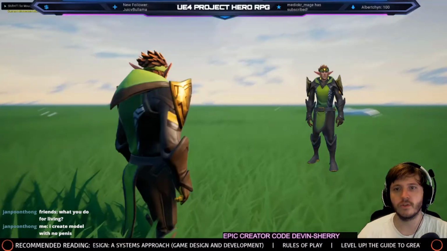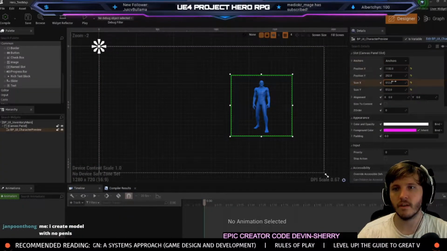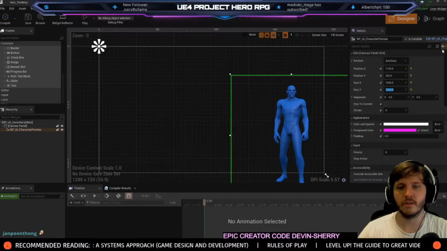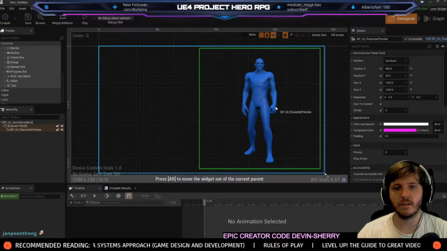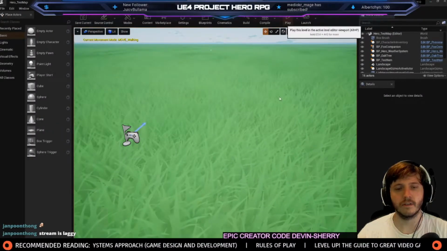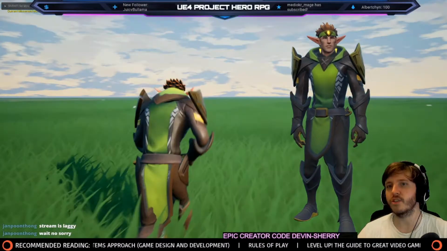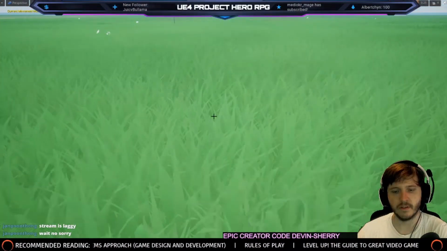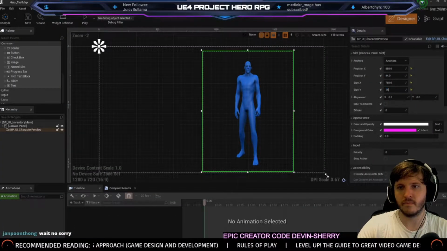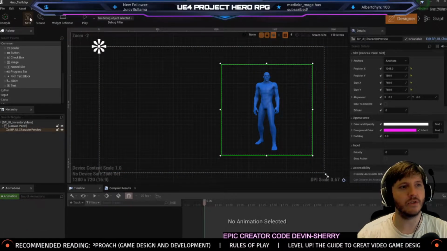Yeah, definitely too small. 1024. It's probably better. Yeah, I like that size. Maybe a little smaller, like 768 or something. We can always zoom in.